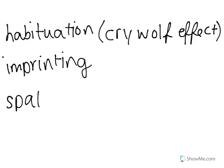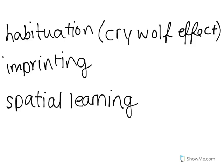The next one is going to be spatial learning. This is very important in order to know your environment really well, which means that the organism living in that environment has the advantage of knowing where all the predators are or where the nest locations are or the prime spots for getting food. By learning your environment like that and exploring in order to have good spatial reasoning and spatial understanding of what's going on around you, that's going to be very, very important in order for that organism to be able to survive. So those are the three main learned behaviors we'll be talking about.